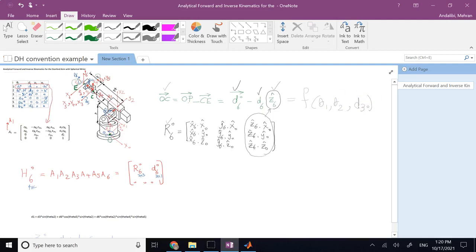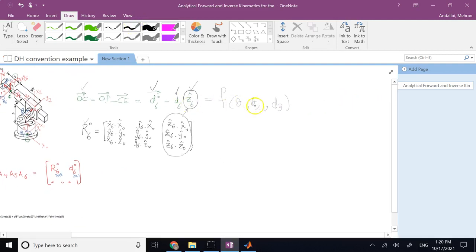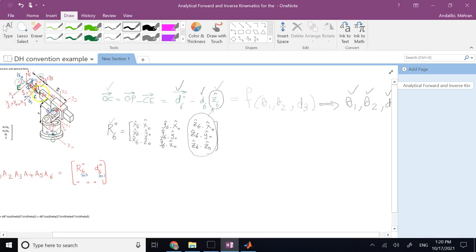And now the question is, using whatever number that I found, can I from here find theta 1, theta 2, and D3? Can I find these 3 joint variables just from the position of the wrist? If I neglect the rest of the robot and just focus on the geometry of the first 3 joints, and give you the position of point C, which is the last point of the first 3 joints, can I find them? And the answer is sure, why not? So let me show you how you do that geometrically.